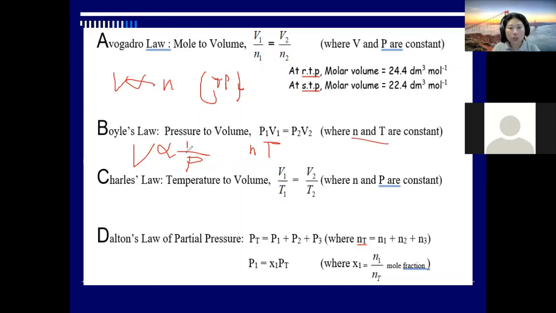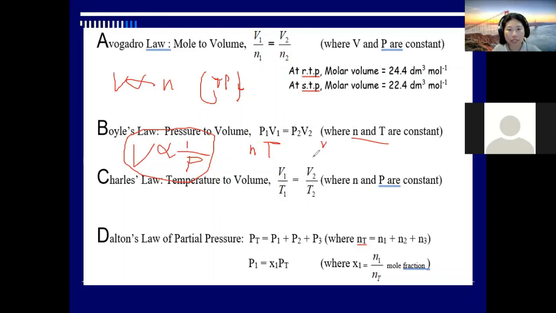Now after that, you have something like V proportional to 1 over P. This is the definition. Don't write this formula in the definition. This is the derived formula for you to do the calculation. For the definition, we want you to write directly proportional or inversely proportional, something like this. But you will know that these are constant.